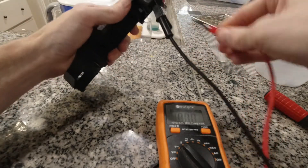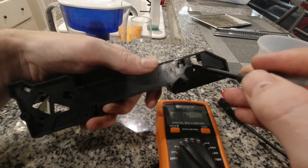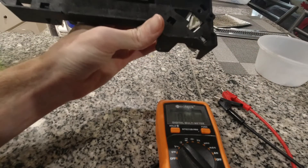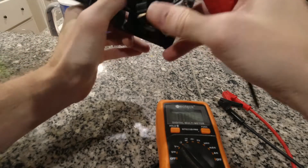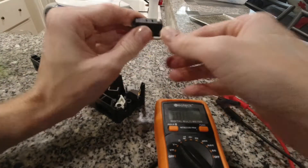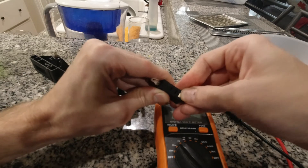There's one other way you can test this without even needing the multimeter. When I was pushing the button on the good ones, you notice it makes a clicking sound and you can feel it click all the way down into position, then back up. When we look at the one that's bad, there's no click, and you can feel it's different. The switch has failed mechanically inside — the pieces aren't springing back out like they're supposed to. So it's a mechanical failure. You can detect that even if you don't have a multimeter, if the button is not springing back out like it should.